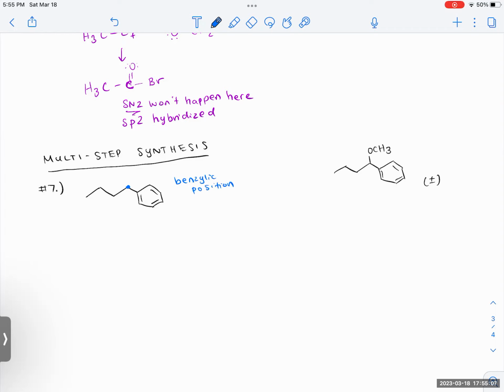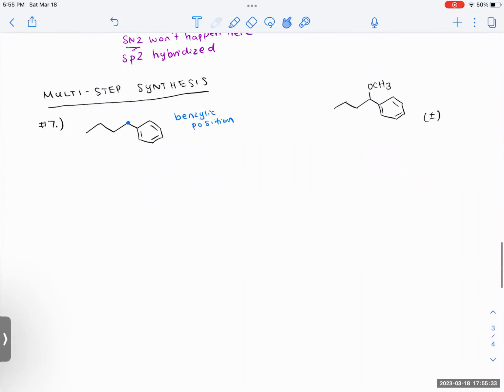So that's just a cool thing to take note of. It's in the benzylic position. We can't add a methoxide just like directly, but we can prime that spot to do a substitution reaction by adding what? What do you think we should add? Bromine. Yes, bromine. And the best way to add a bromine at this point is NBS and light. NBS and light. You're going to use that so many times. NBS and light.